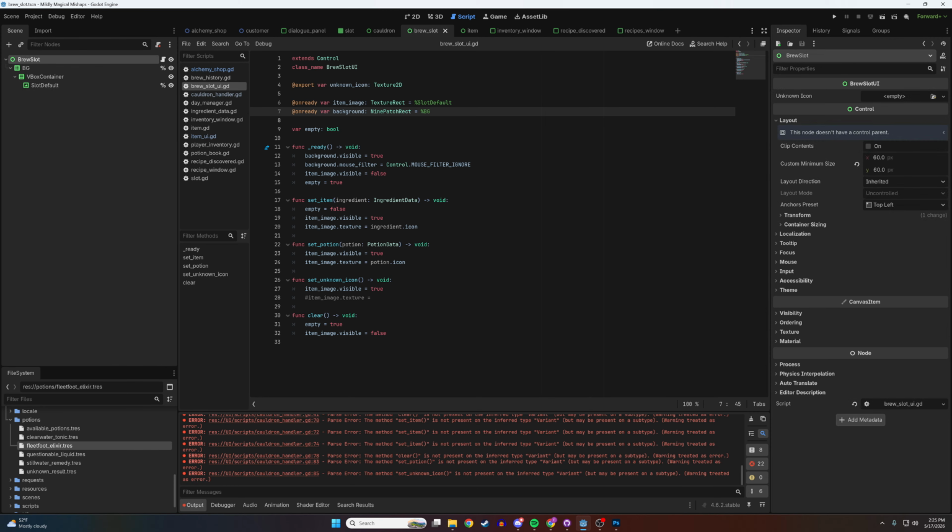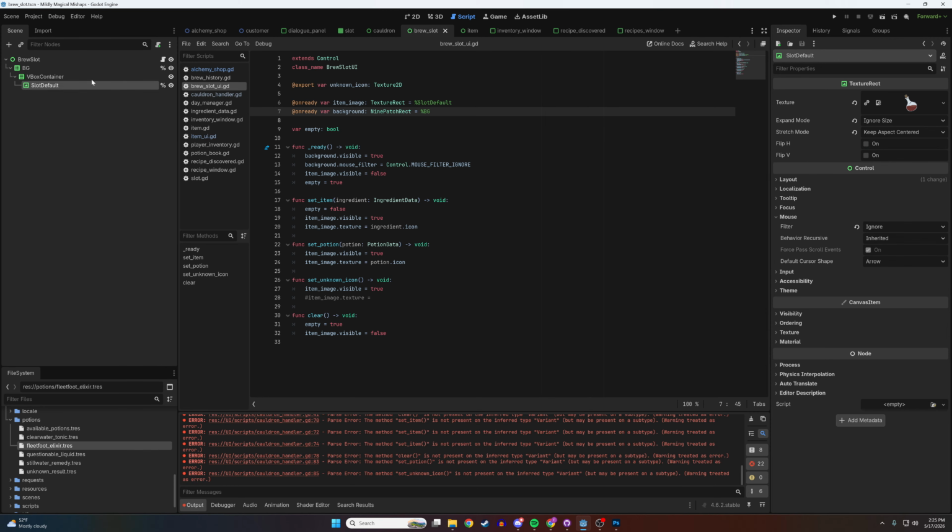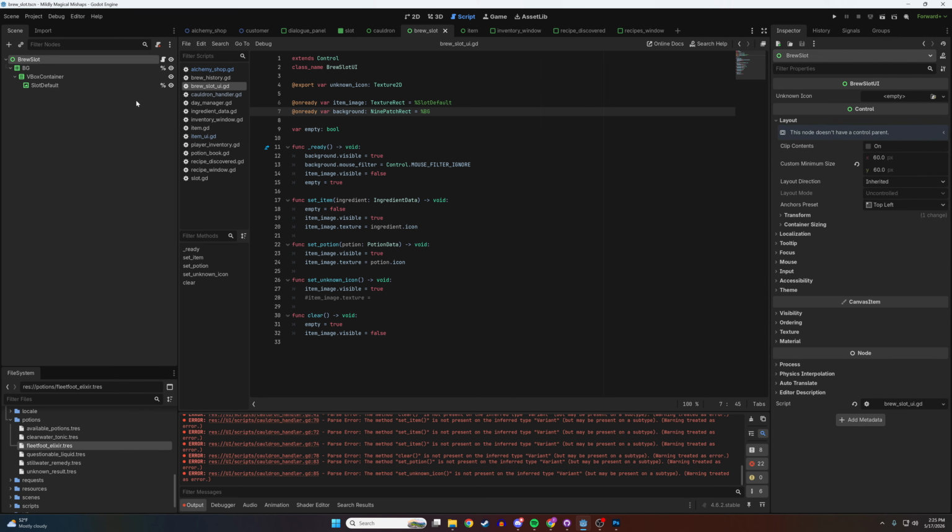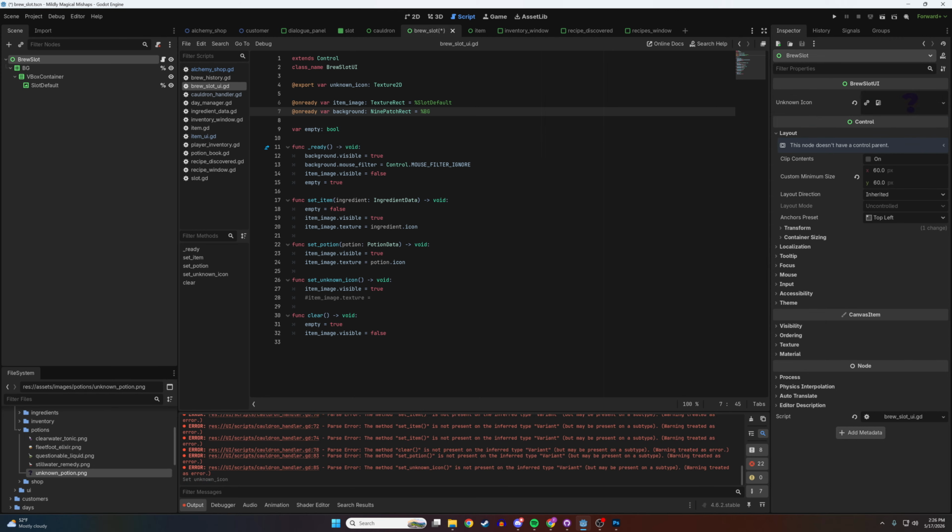Oh, because I was on my actual texture instead of this. So I want to add these assets. Where's my potions? Oh, no. I want the actual images. Potions. I may end up changing this later, but there we go.